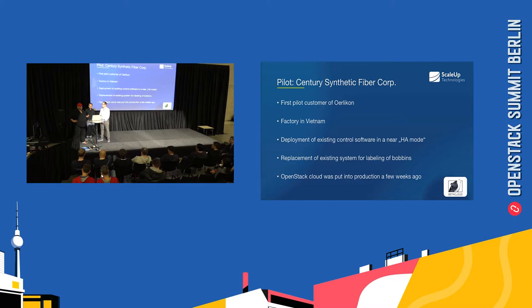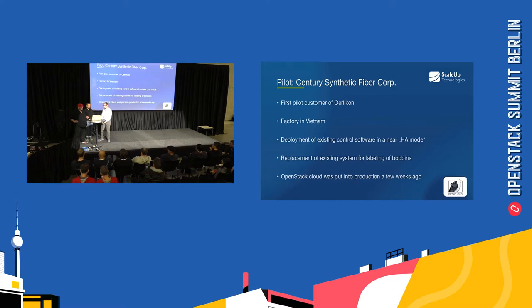On the other hand, through our VPN and some deployment tools, we are now able to bring our new container-based infrastructure to those factories without the need, like in the past, for our people to always travel there, because we are always on with them now, or they're always on with us. It's a happy story for all of us. The CEO of Century especially is very happy with this and completely understood from the get-go the benefits he can now have with this new infrastructure and software layer we provide.